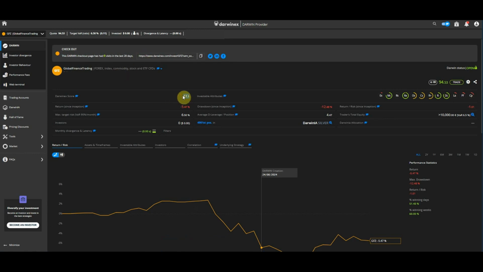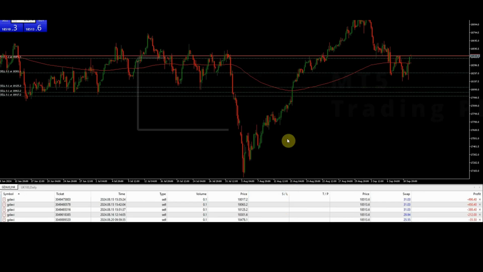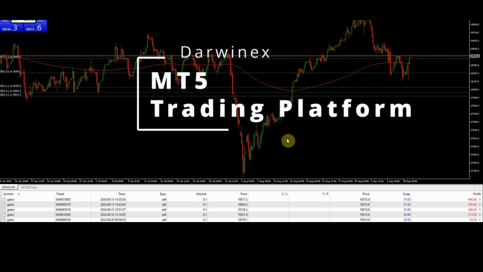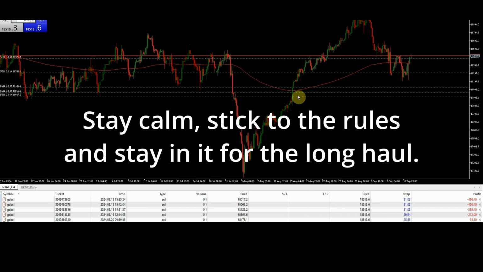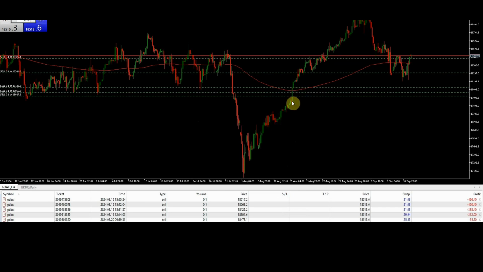So as you can see, the Darwinex score is different to the actual score that I have against my stock code. For those of you who follow my YouTube strategies and information that I provide, you probably know that I don't generally hold positions for very long. As with any new account, sometimes it's easy to get excited and try and make trades that you perhaps don't usually take on. One day it was several hours after the market opened when I don't usually trade, and the market spiked outside of the R3, so the top purple lines that I often talk about.